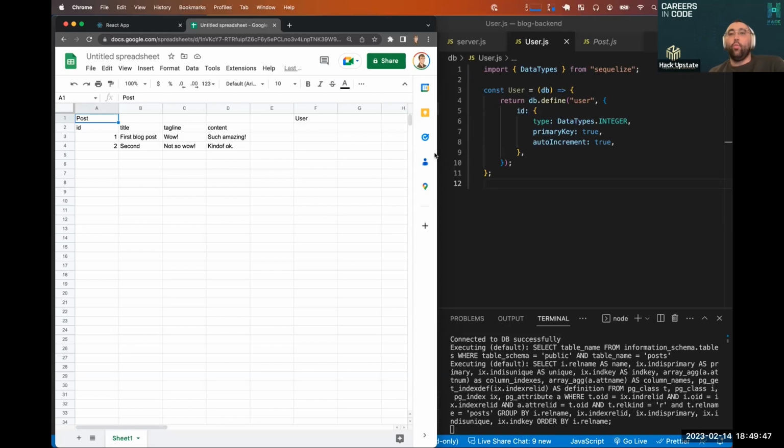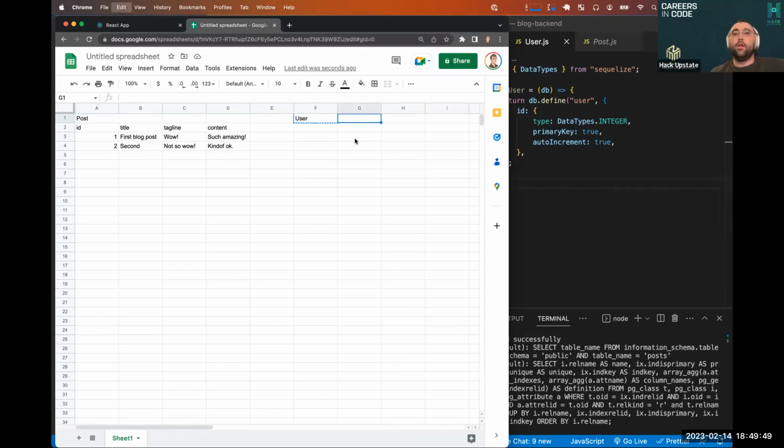So we say, all right, what do we put in our user table? Well, most tables have an ID. And now we figure out, all right, what other information do we need to know about the user? Well, we need to know their email address because that's how they're going to sign in. And we also need to know their password. So I'm going to say, hey, we've got two users, 1 and 2.